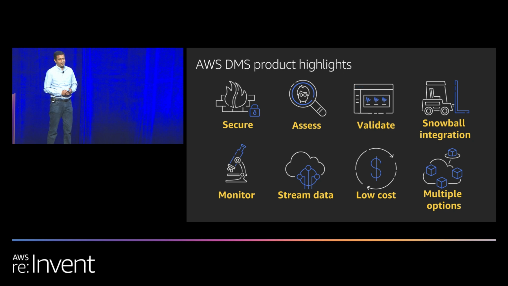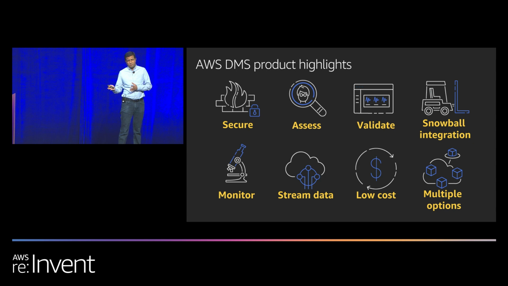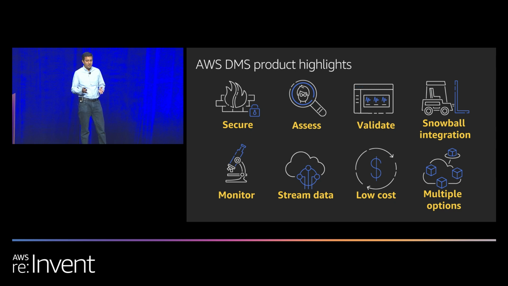Considering the cost part, with all these features, we don't charge you based on the source you have, or based on the location of the source or target, or based on what is source or target. We also don't charge you based on how much data is migrated. The cost is only based on the replication instance that is used for the migration. That way, this is a low cost solution for the migration.